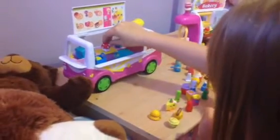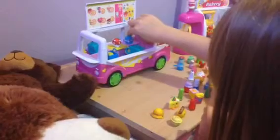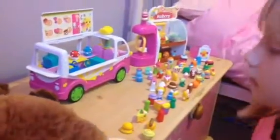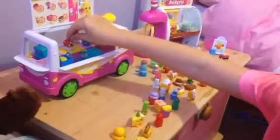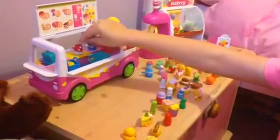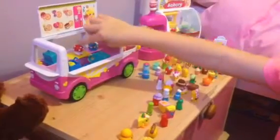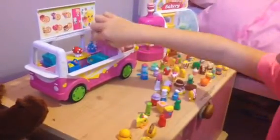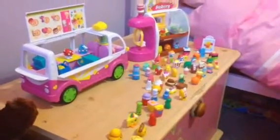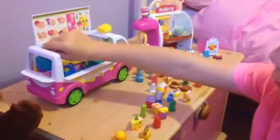Miss Mushy Moo is hiding here. Hey, and I'm the only Shopkin on here. Yeah, I can see that. I can see Millie Shakes, but she fell over. No, not Millie Shakes. Millie Shakes is annoying. No, she isn't. Yes, she is. Okay, then we don't have a little scrabble going on. So let's just open it all up.